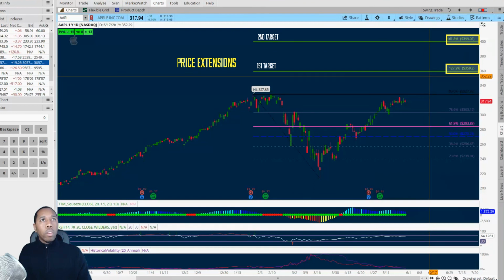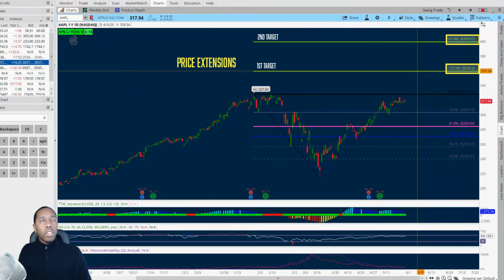Now, normally price will bounce. Let's say price wants to breach through this level, well, the next zone will be up here at the 1618. So I still got 50% left on, and then I'm cashing out the whole order right here at the top. But I take off about 50% right here, at least, so I can capture some of the profits. Because if price falls all the way down, I don't want to lose those profits. I want to secure some of those profits.